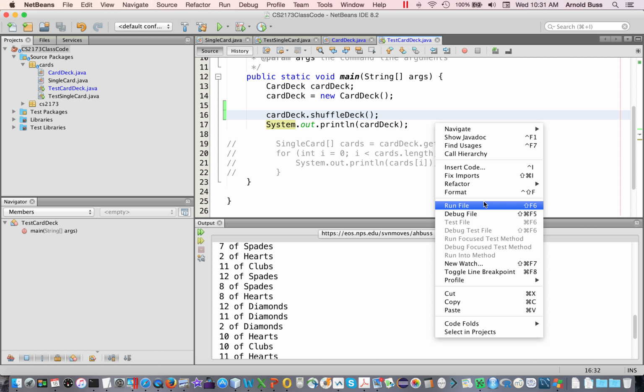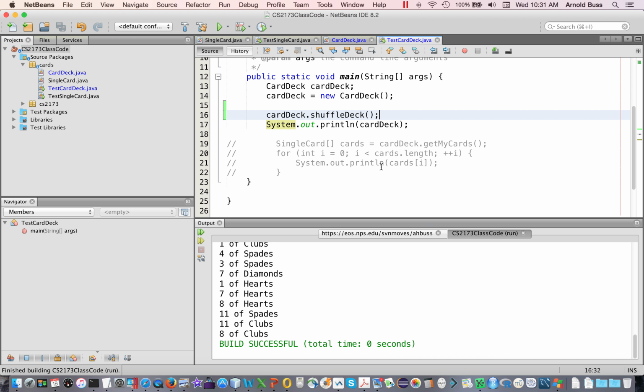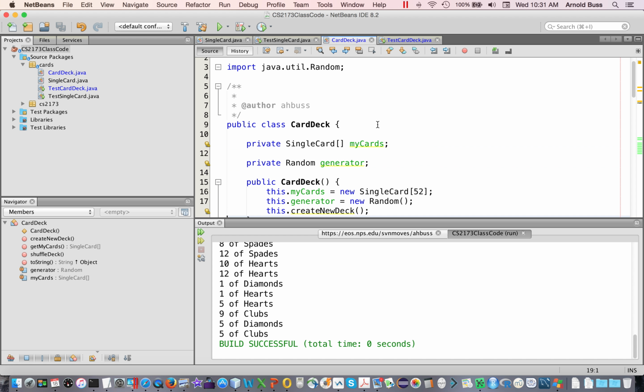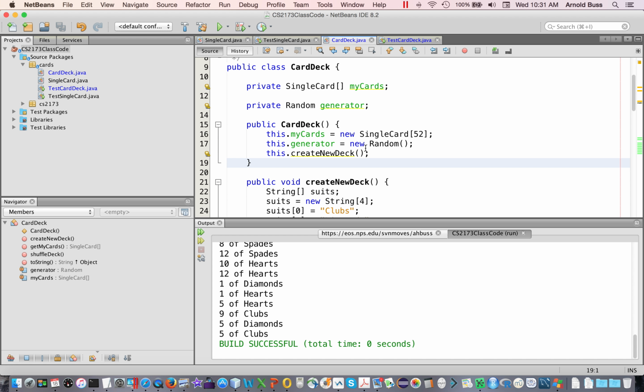And if we run it again, just because of the way random works, it's going to be slightly different each time, or actually significantly different each time. Okay, so now we have the shuffle part working.